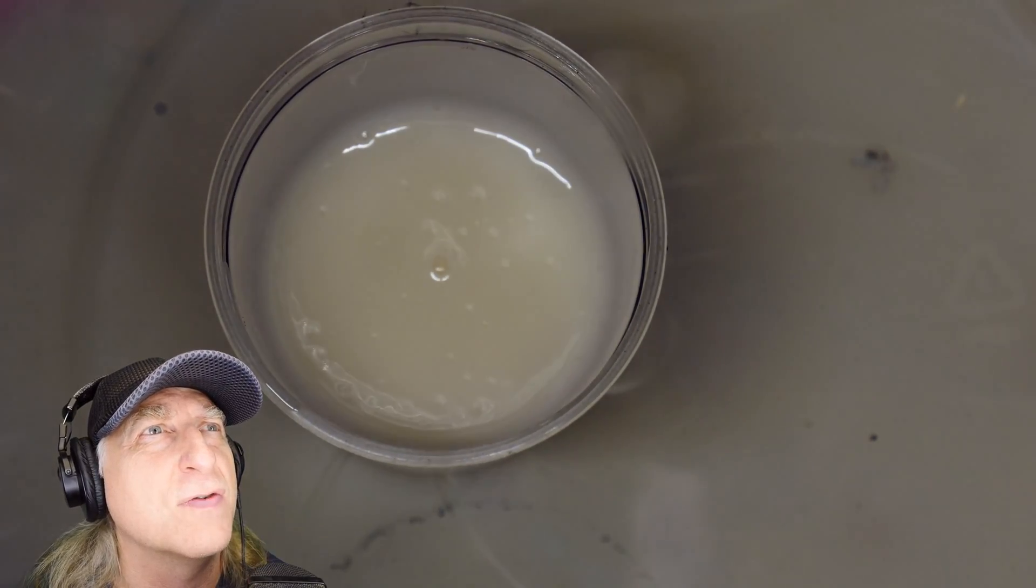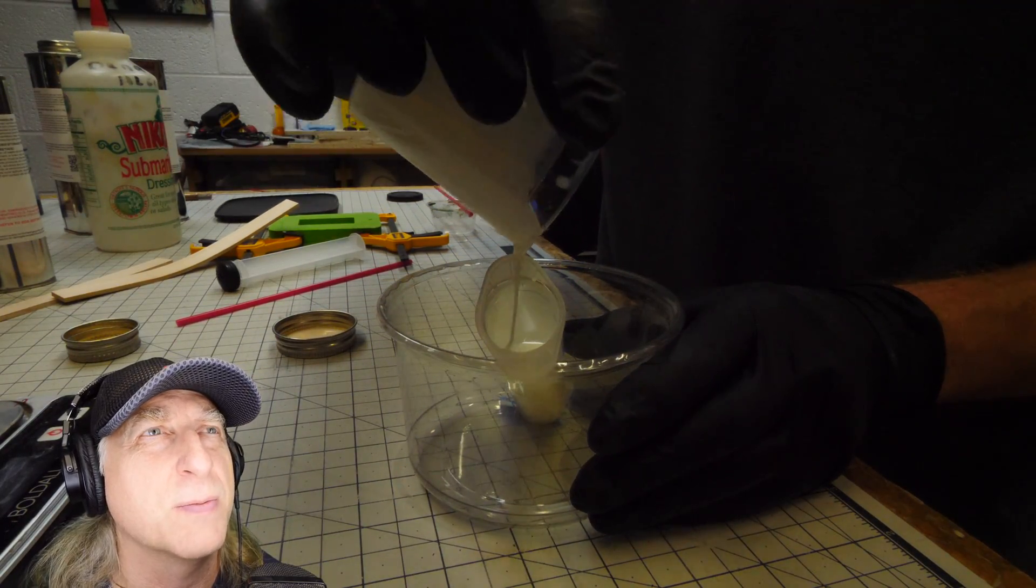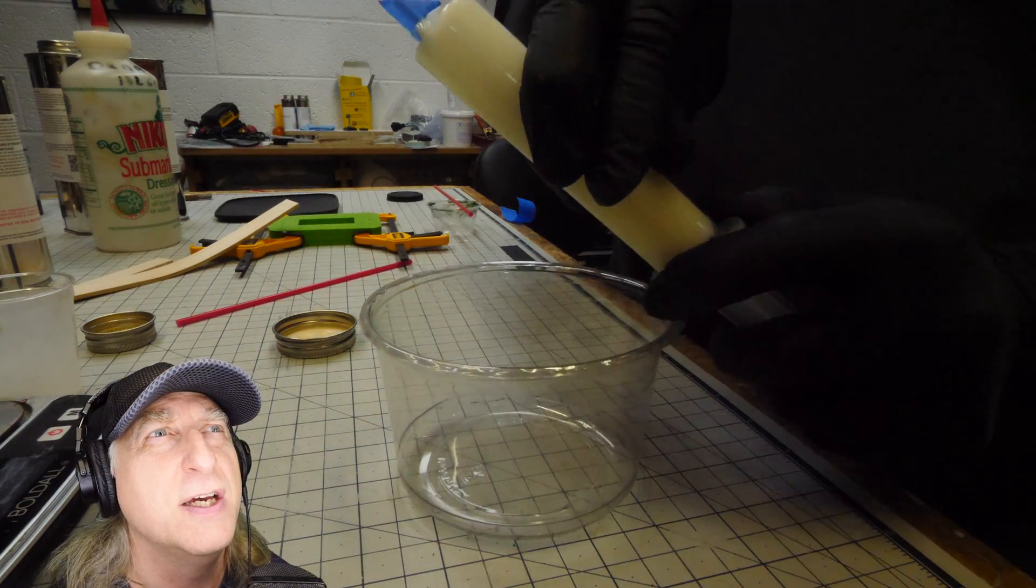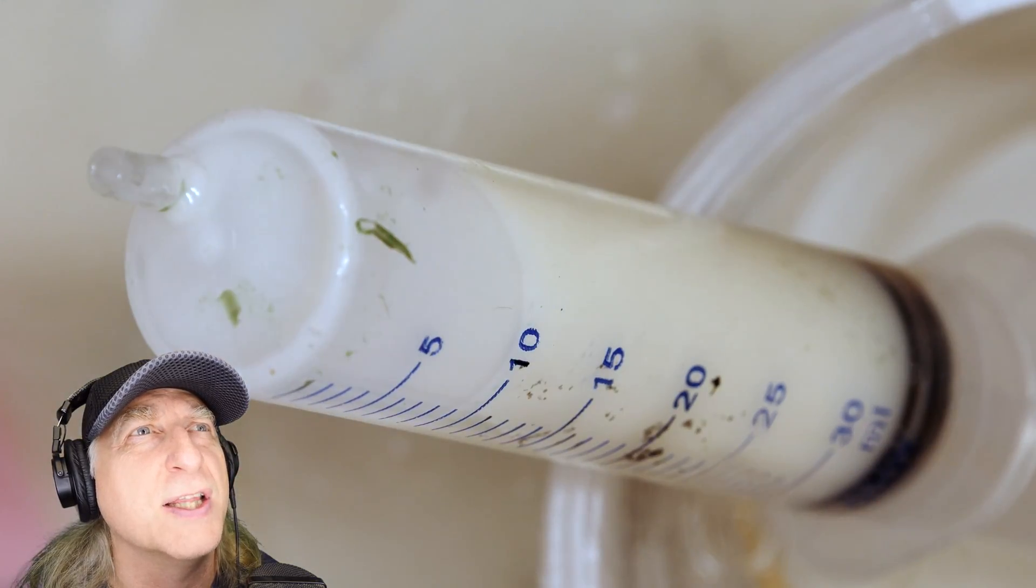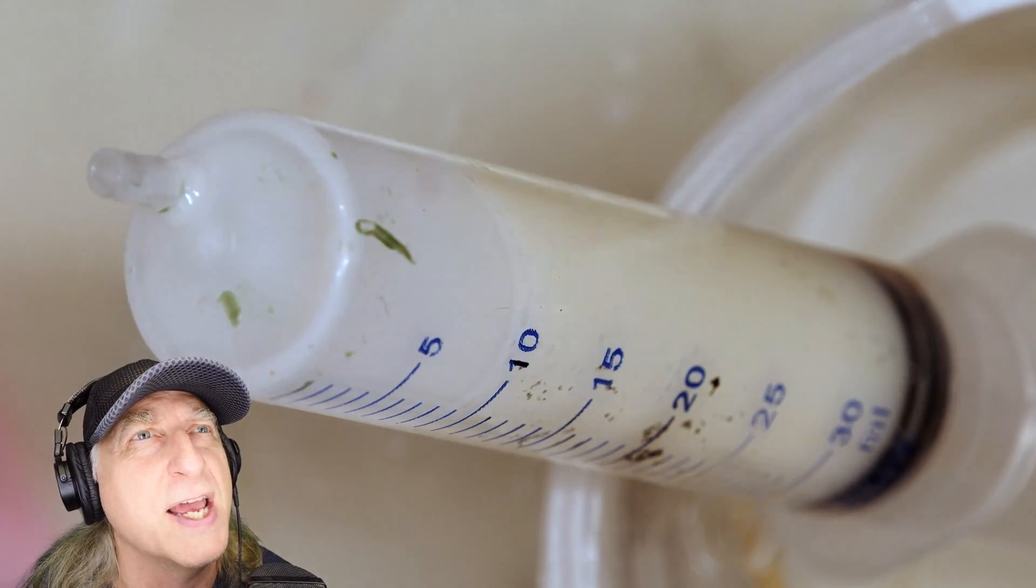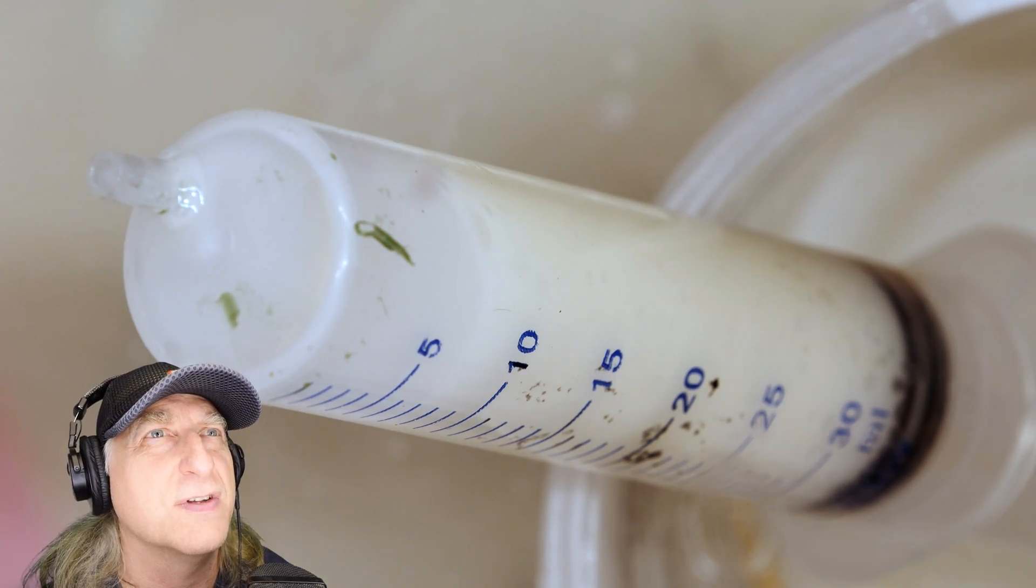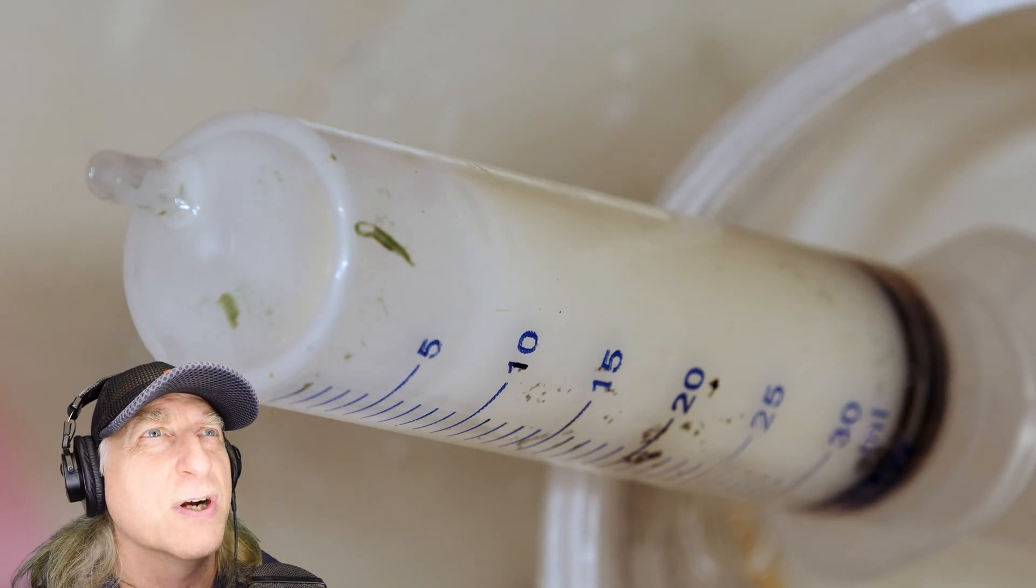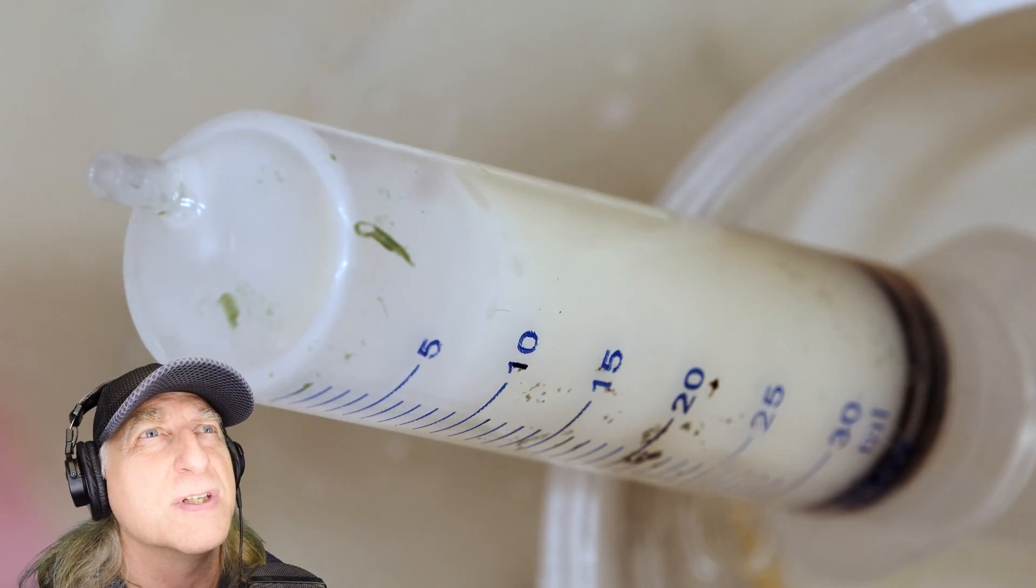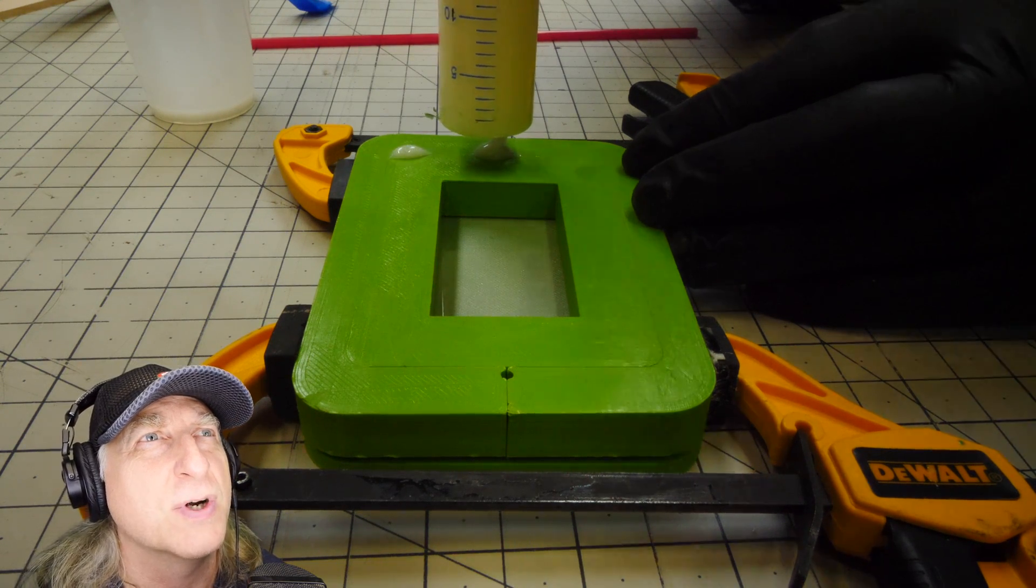After that's over, we're going to take it out and load it into the syringe that I'm going to use to inject it into the part. We'll load it into the syringe and then put it back into the tank. The working time here of 10 to 14 minutes is fantastic for this, so you have plenty of time. It'd be pretty hard to mess up with this kind of working time.